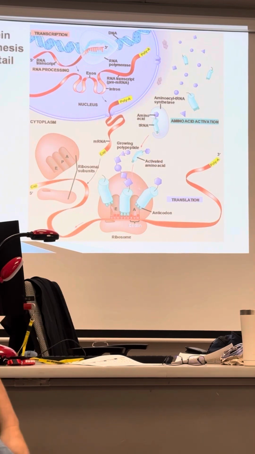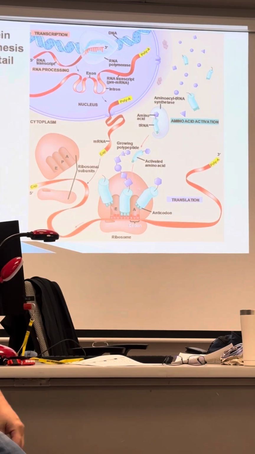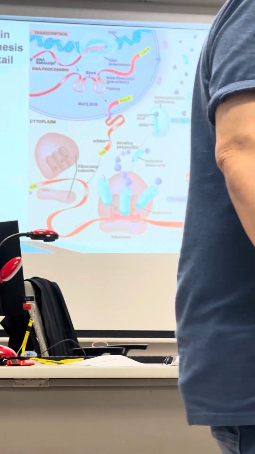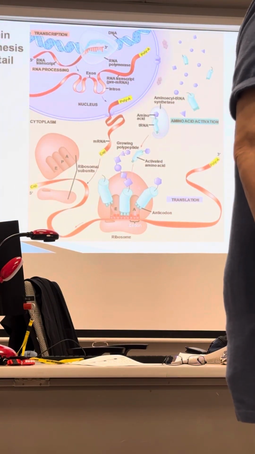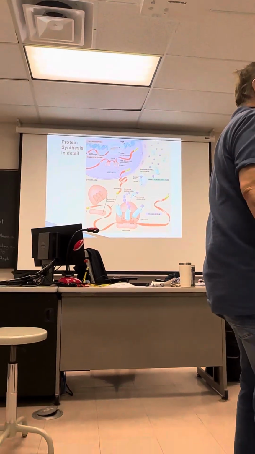I didn't mean to. But anyway, so here you can see that in the messenger RNA, there are a series of nucleotides, right? And each 3 in a series is called a codon. How many people have heard that before? A codon is equal to 3 nucleotides, and the 3 nucleotides code for 1 amino acid.